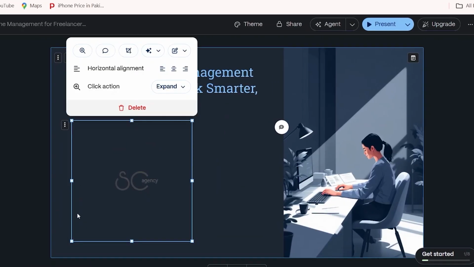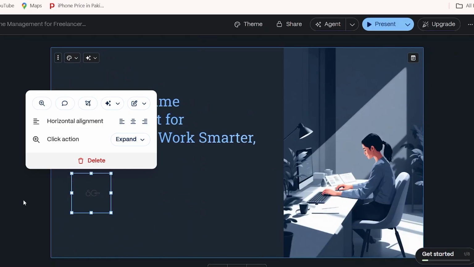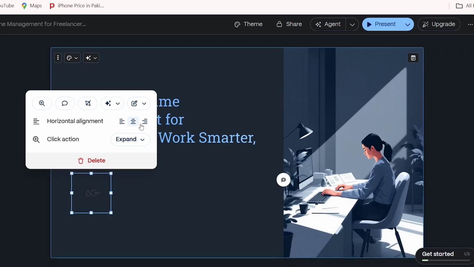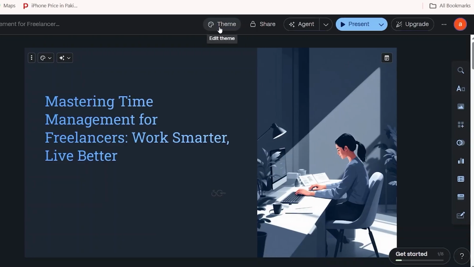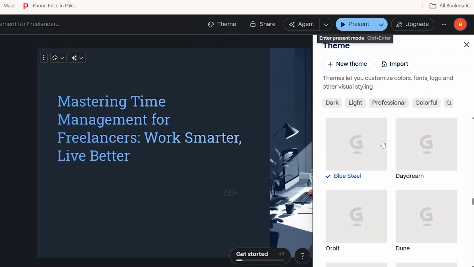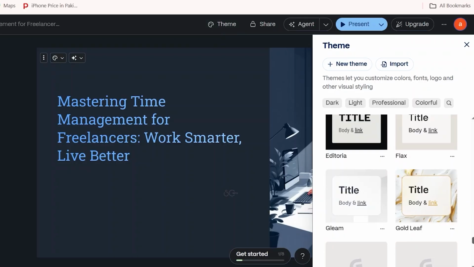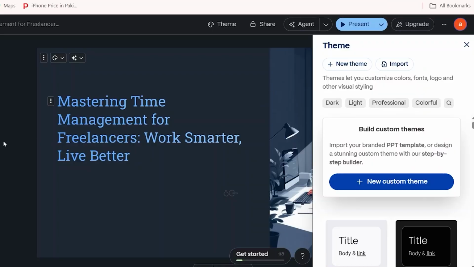You can click on it to customize it according to your style and how you want it to look. It is small and available on here. I'm going to click on it and okay, perfect. Now for the themes we can start working on. Right here is the edit theme option. You are going to click on this, and this is going to provide you with multiple themes and ideas with different fonts and layouts. You can go ahead and select any of these. I think my theme looks perfect already, the one that was already worked on by the AI.